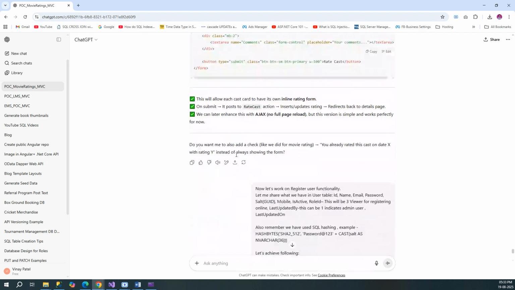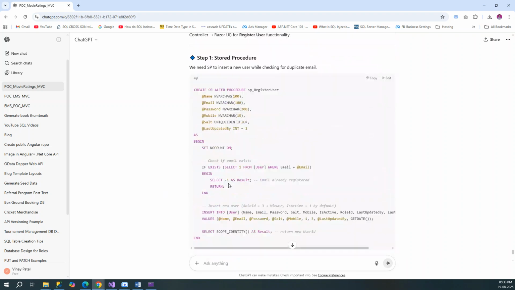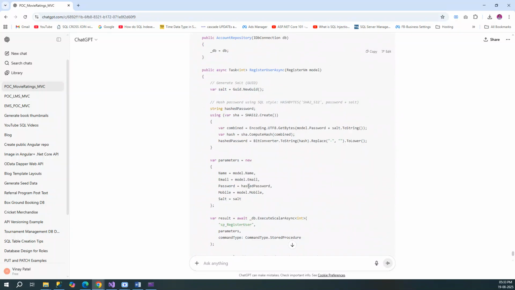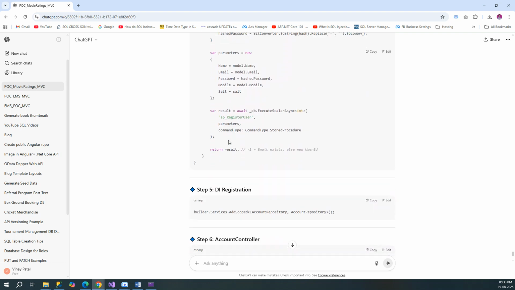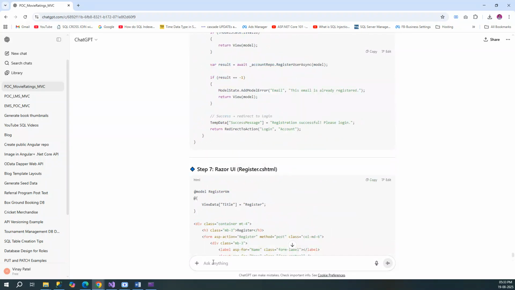We clearly told it that we are using this in the stored procedure in SQL. Ideally the hashing of the password should be within SQL, not in the C sharp code, because otherwise this will not match. So let me inform it.